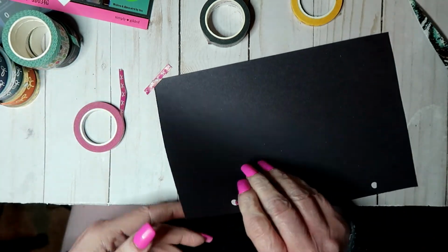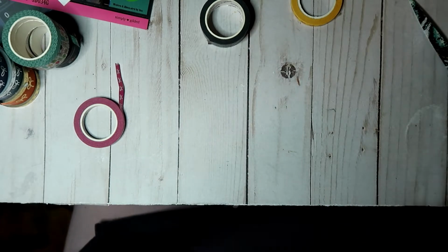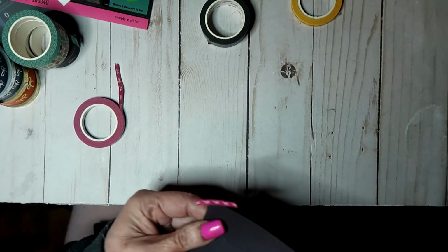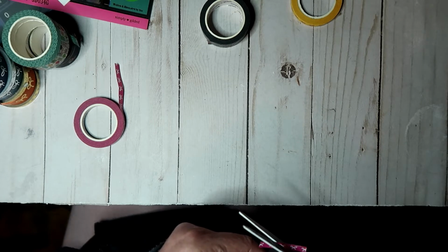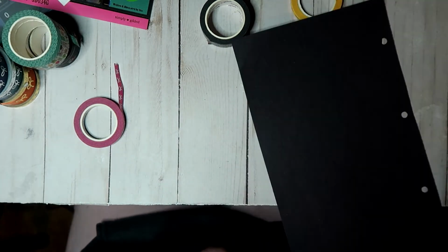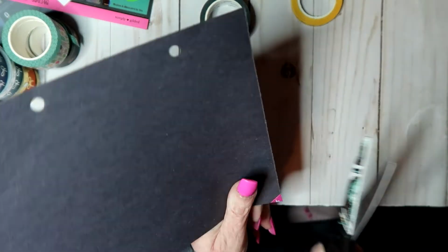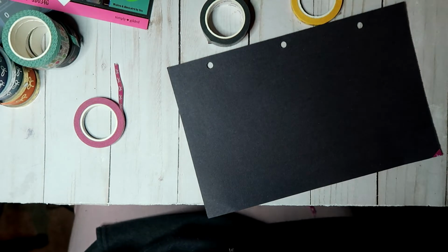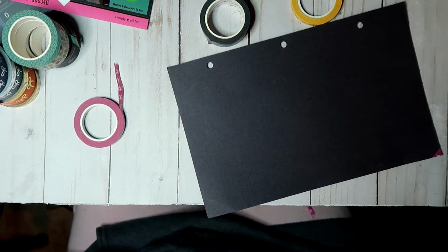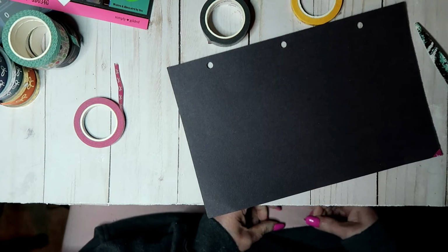But to get this one started, because these corners are always harder to do, I'm going to go ahead and trim this one. Okay, I'm going to trim it this way. That way I don't have to be worried about the edge. Trying to get this off of the scissors. I'm going to be using a lot of my trash can.